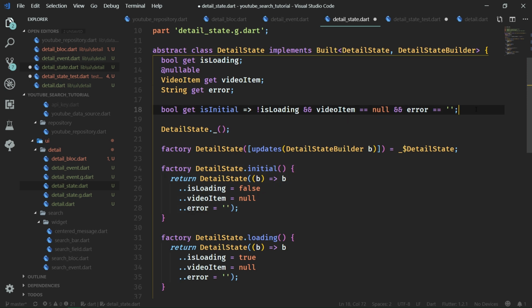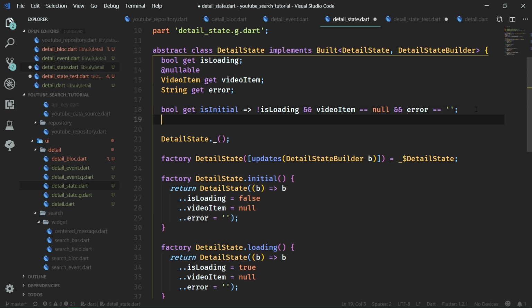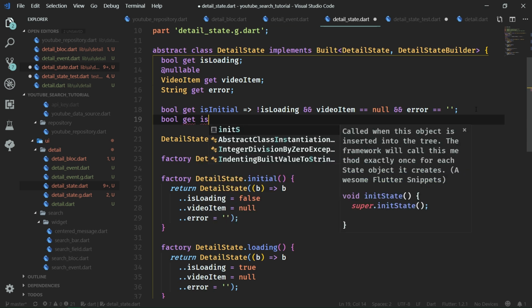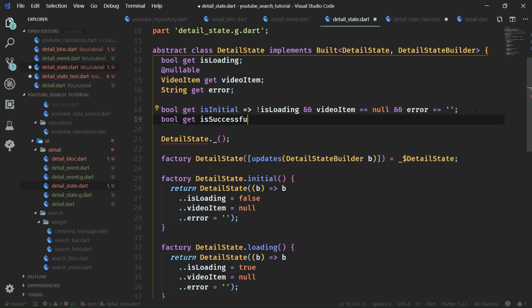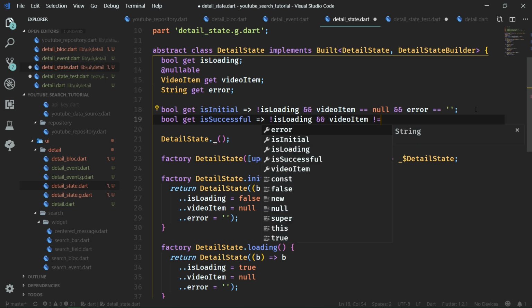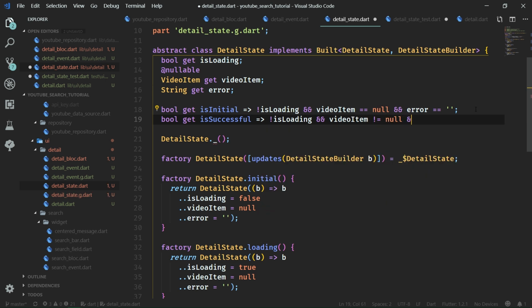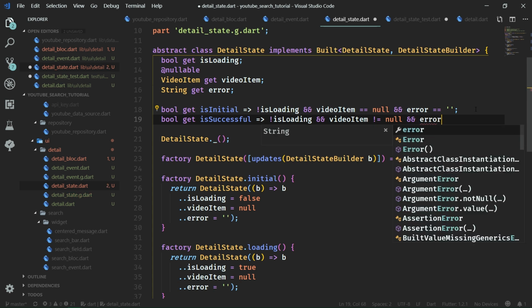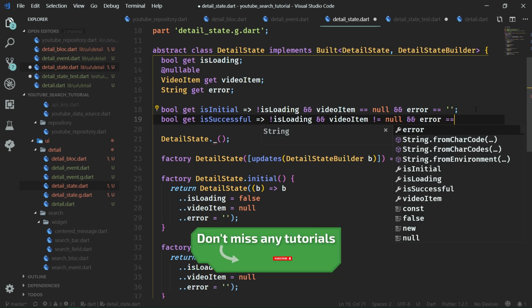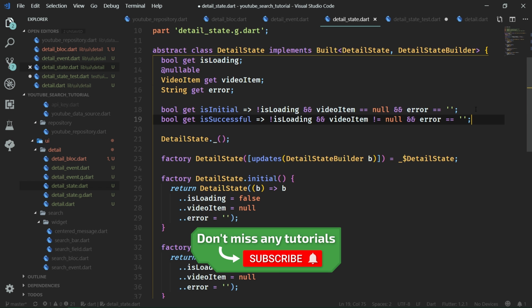So now we also want to have another getter here, which will be bool get is successful, which will return not is loading, and video item doesn't equal null, and also error is equal to empty string.